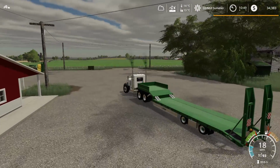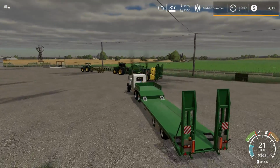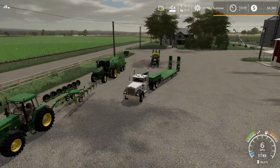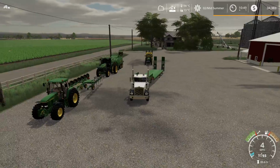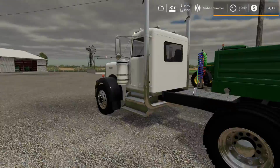And once again, it's going to be our best bet just to trailer over the tractor, the implement, way faster in the grand scheme of things. I mean, yeah, it's a little bit of time loading this thing up, but it's still way faster than trying to drive all the way across the map to go do this.